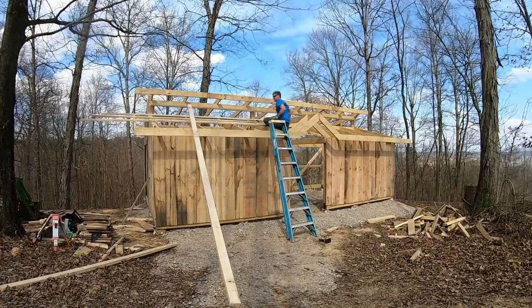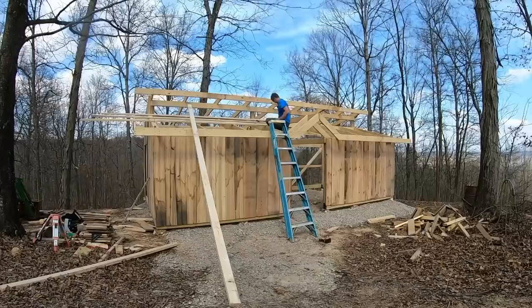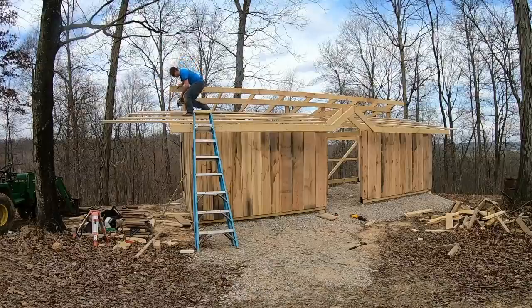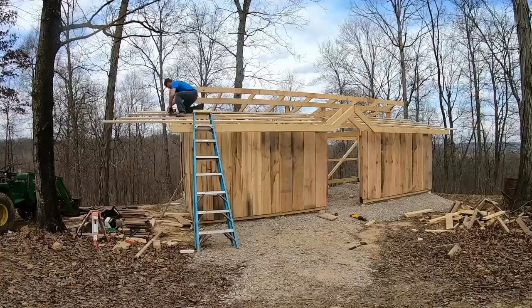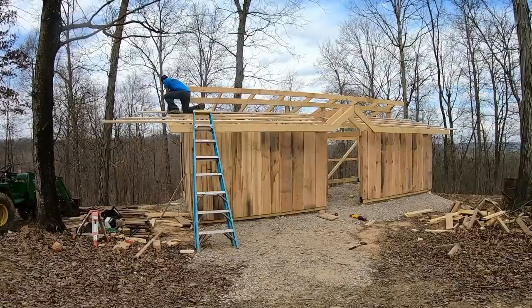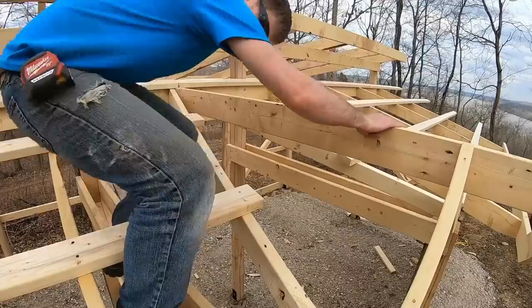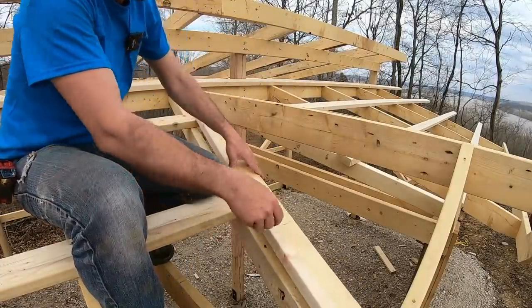See what we got going on? Pretty simple. Nothing complicated about it. And if you're thinking, well, that's a lot of waste of an offcut, it doesn't get wasted. It gets used right down here, and I'll show you. We're just eyeballing these. Take these pieces that we cut off the ends and we'll use to fill in solid for blocking here.